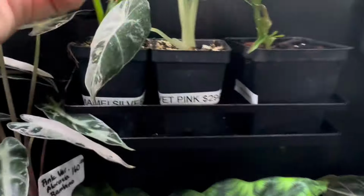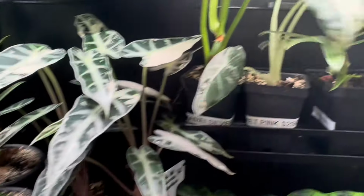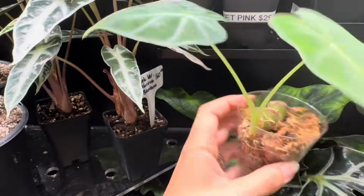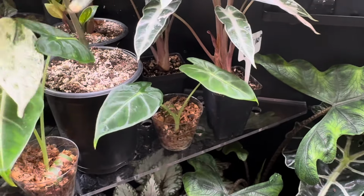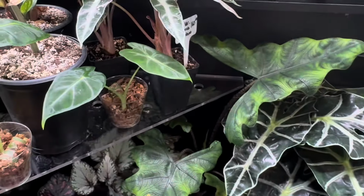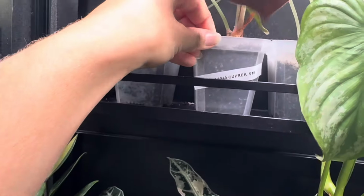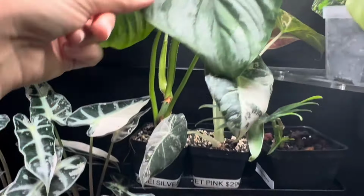The pink black velvet for $2.90 was making me feel some type of way, very nostalgic. And there's a variegated Bambino, a Frydek for $12, not variegated, looks like it was grown from a chonk, which is super cool. A Dragon Scale Mint, very pretty. I don't think I've ever seen one look like that before. Just very cool to see and not have to worry about killing it. Alocasia cuprea, they had a lot of new leaves on them. Just super fun, lots of goodies in here.